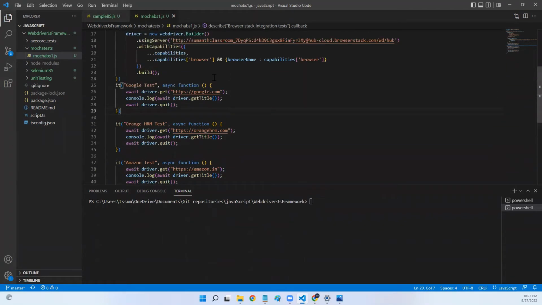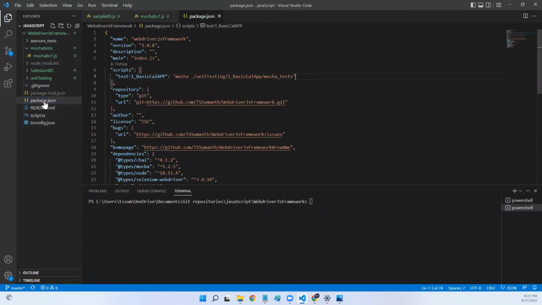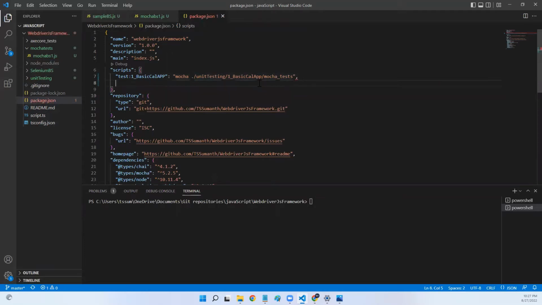Now let's start running our Mocha test. For that, let me first open my package.json and add one more line in my scripts. I'm using this to execute my unit tests, so I can't use it anymore for executing the UI Mocha test. So I will create one more test object, mocha browserstack test colon.